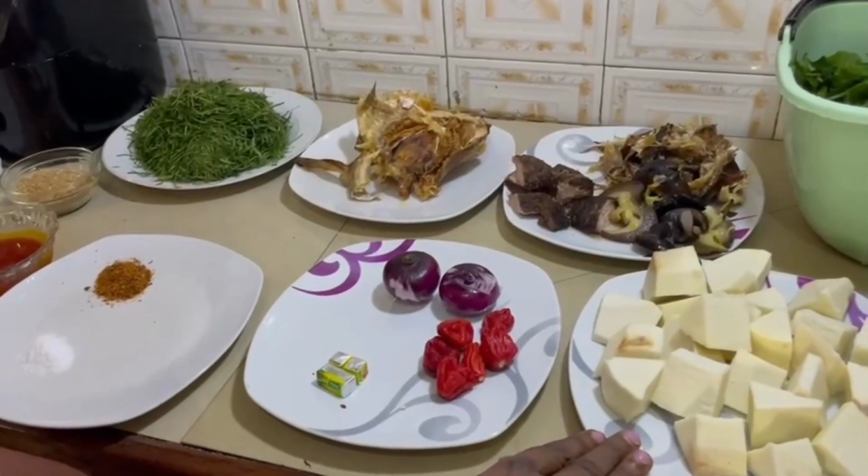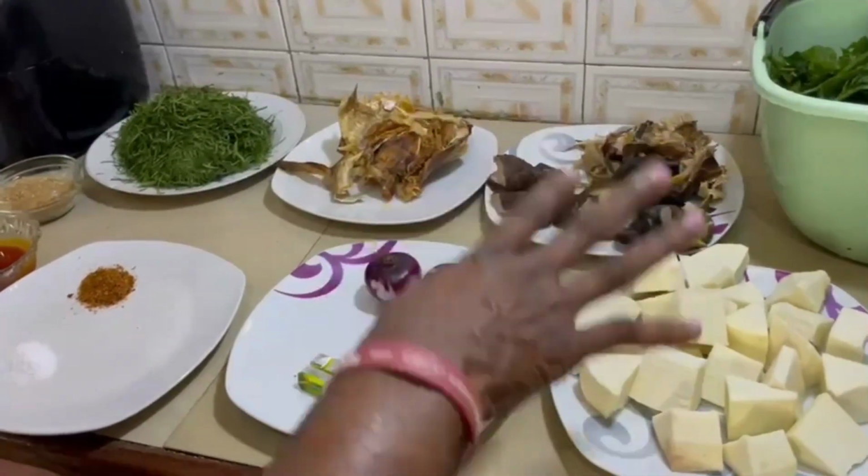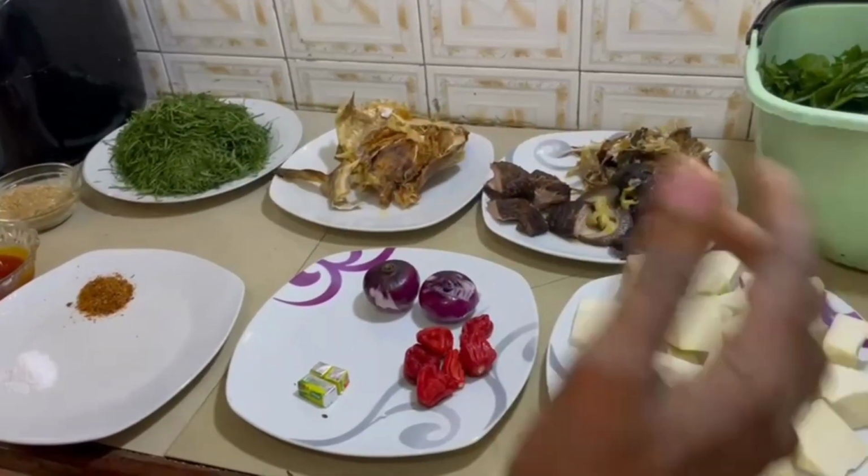So that is it. We are going to start with boiling our yam, which we are going to pound, you know, to use it to thicken the soup. So let's start. Let's get down to business. Ofe Owerri.